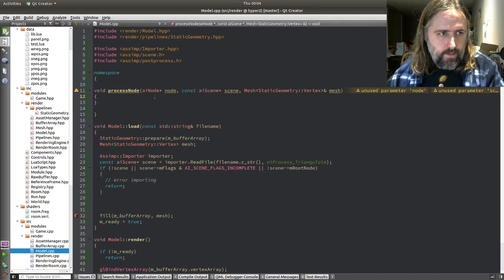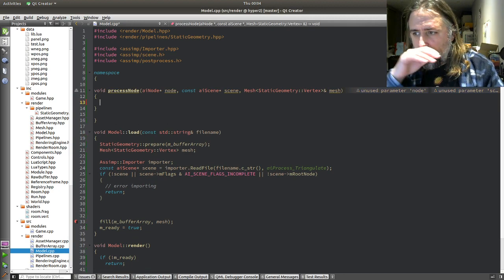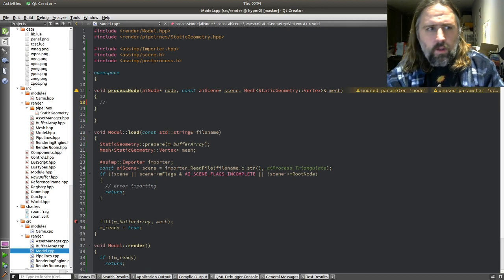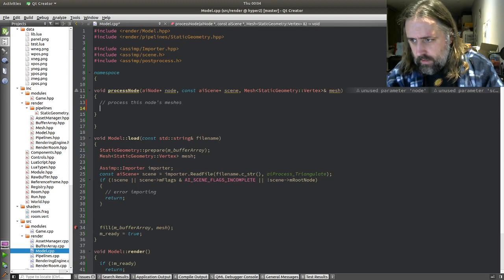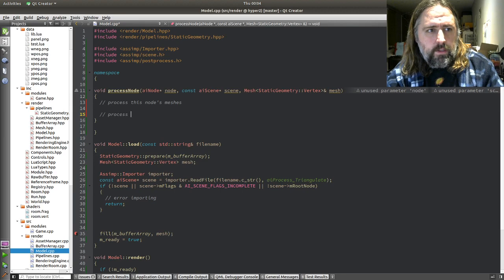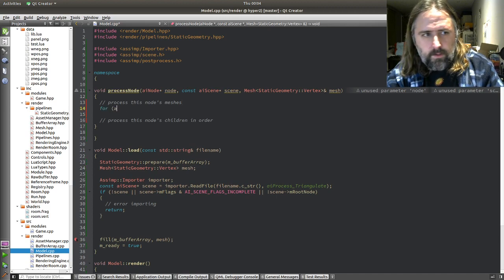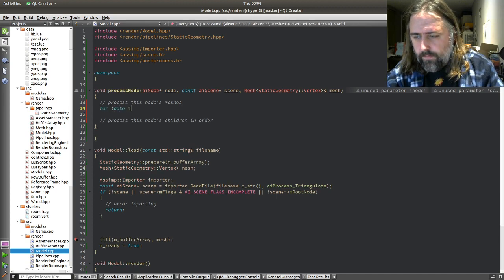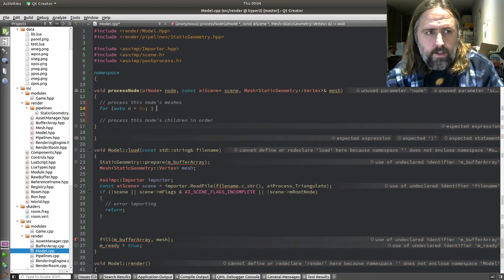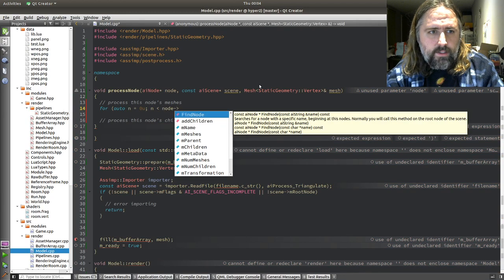I'll take it. Okay, so for this node, I want to process this node's meshes. And then I want to process this node's children in order. So for, I'm copying the tutorial, it uses i, but I always use n.